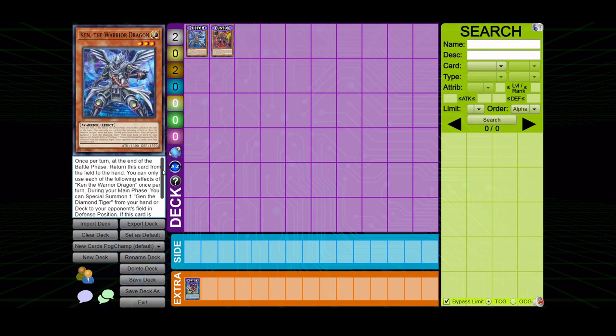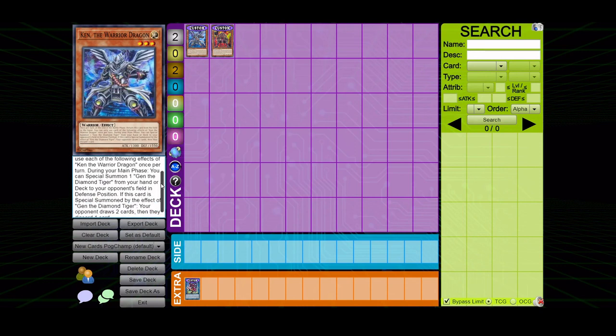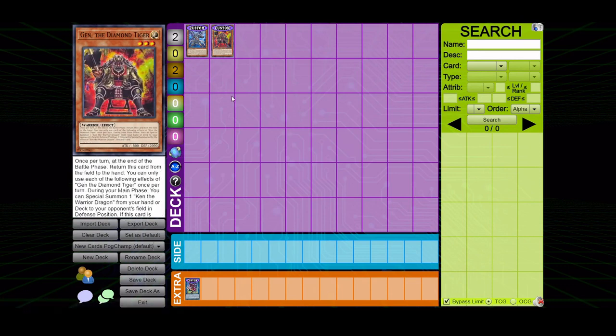You can only use each of the following effects of Ken the Warrior Dragon once per turn. During your main phase, you can special summon one Gen or Gen, the Diamond Tiger, from your hand or deck to your opponent's field in defense position. If this card is special summoned by the effect of Gen, the Diamond Tiger, your opponent draws 2 cards, then they discard 1 card. So I'll go straight into Gen here, and then we'll talk about these cards.